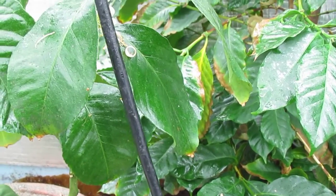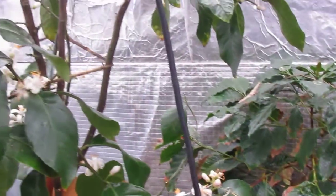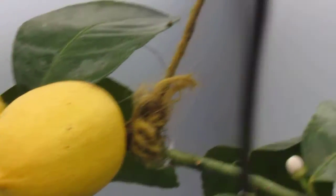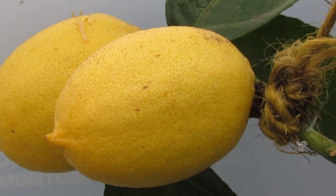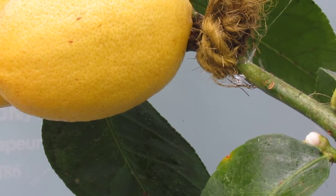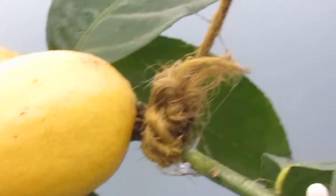So I drain the water out into a bucket and water the geraniums with it in the winter, and you'll see they're doing wonderful too. So we eat lemons all winter. There's still a few left, two in the back over here, and they're delicious. I have had no disease in them, no dryness, always delicious. When we make our juice, we take a real thick slice of the lemon, throw it in my Blendtec, and we have the skin in the juice, and it's delicious flavored with two oranges.